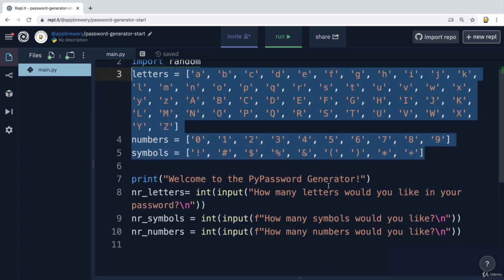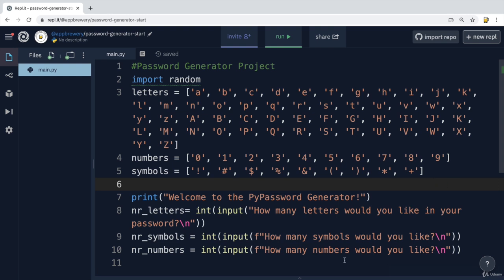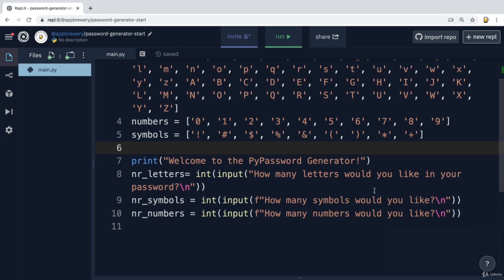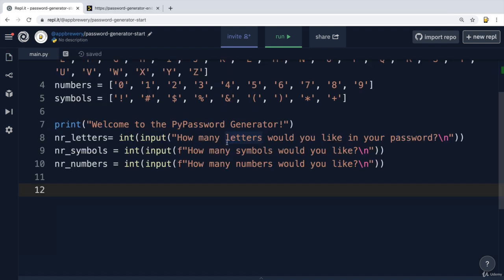So have a play around with the final demo yourself, and then have a think about how you might be able to achieve this goal of creating a random password for the user based on the number of letters, symbols, and numbers that they want. Now, there's 2 levels to this project. You can either go for the easy version, where all you have to do is generate your password in sequence.